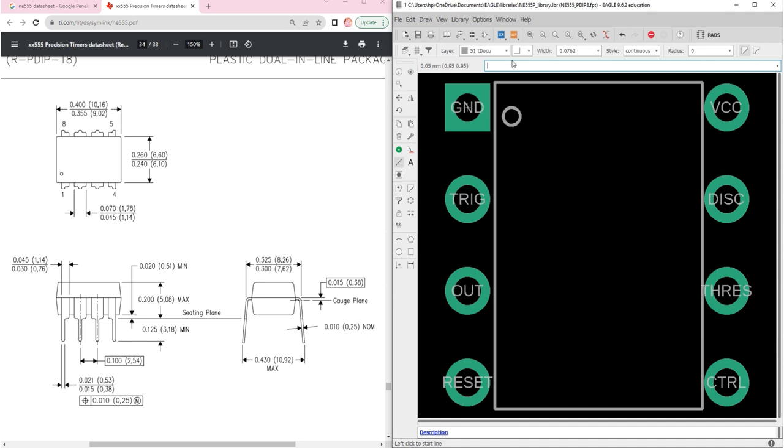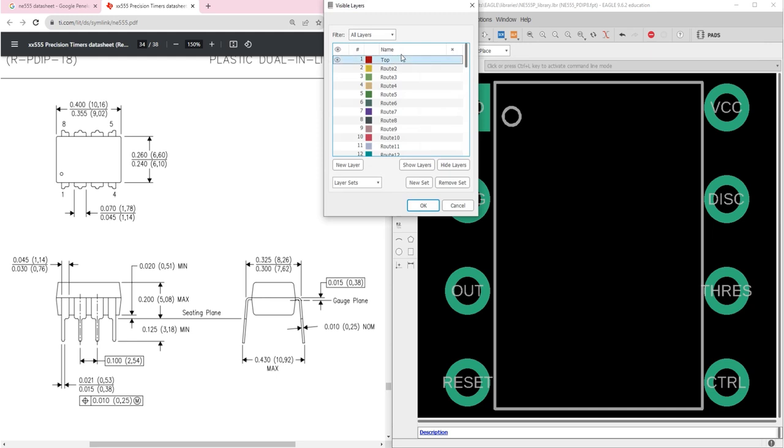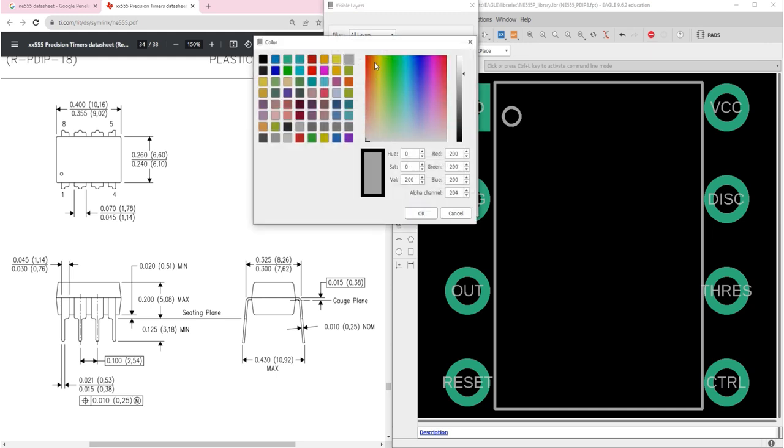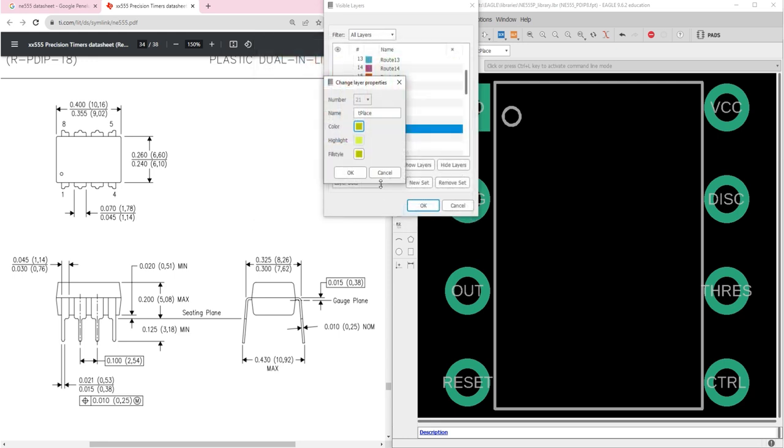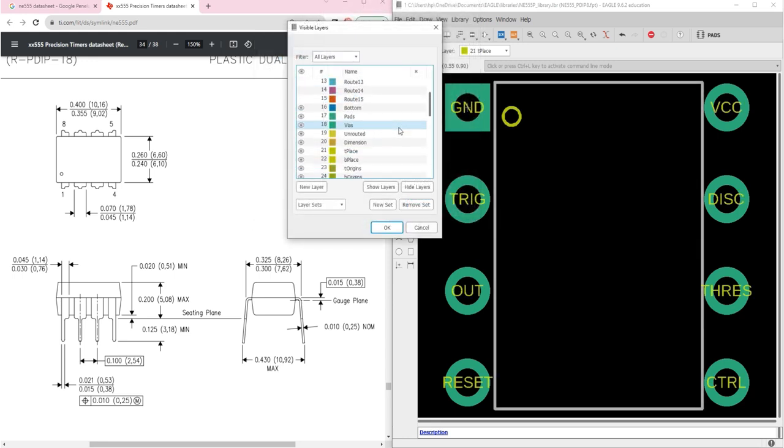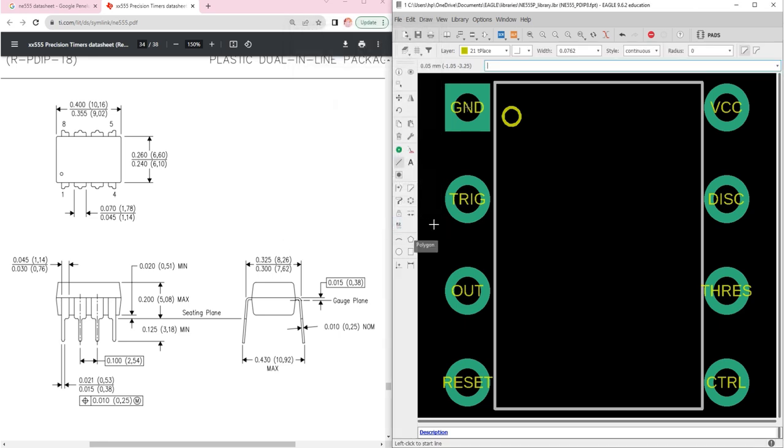Then, select the layer drop-down and choose Layer 21 T-Place. You can trace the package dimension to draw the silkscreen outline.